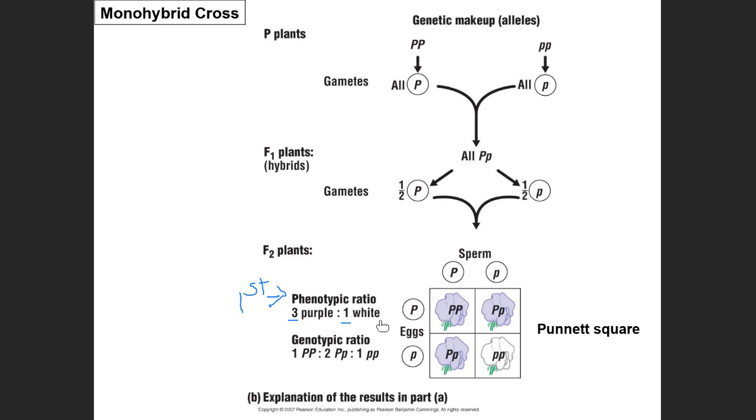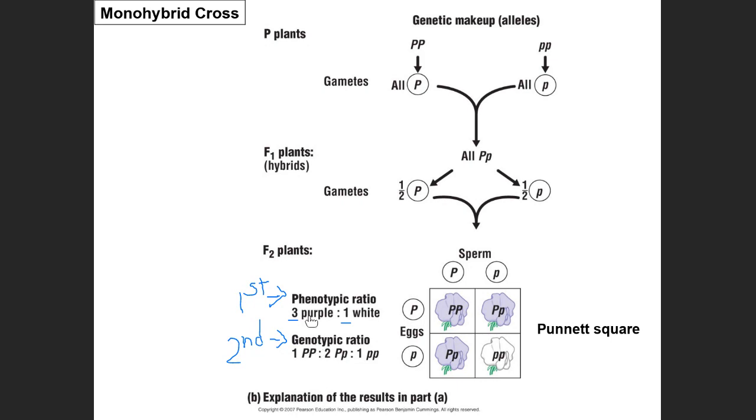So Reginald Punnett said, we don't need to do this anymore. We don't need to spend all this time producing all these plants. There have been enough experiments conducted with the living organisms that now we can just put it down on paper to explain things. But from this Punnett square, we can also extract, second, genotypic information related to the genotypes. Even though the phenotypic ratio is 3 to 1, 3 purple to 1 white, at the level of the gene, the genotypic ratio is different.